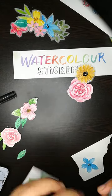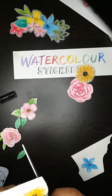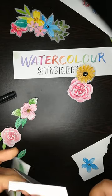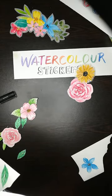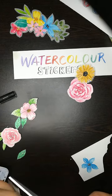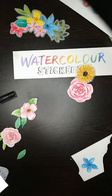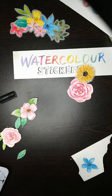Yes, you can do a cutter, but you have to be very careful with the cutter, okay? I'm better with my scissor, my hands are usually more steady than my cutter hands. I have tried a cutter, but sometimes I'm so impatient and the edge of the cutter probably isn't sharp enough and I end up tearing the paper as I pull. So that's the reason why I don't use a cutter.